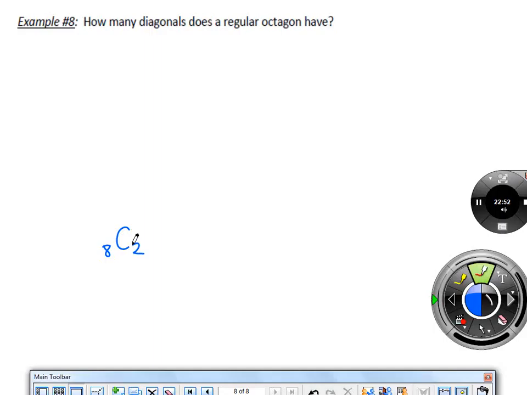Now there's one little thing to this that makes that not the entire answer. If I take any of my vertices in an octagon and choose 2 of them, what could happen? Jason? Good. So to be a diagonal, it cannot be the vertex that's right next to it one way or the other, or instead of drawing a diagonal, I just traced over one of the sides of the octagon, right? How many times would that happen? 8, because the octagon has 8 sides. So I would do this calculation, but then I would have to subtract 8.